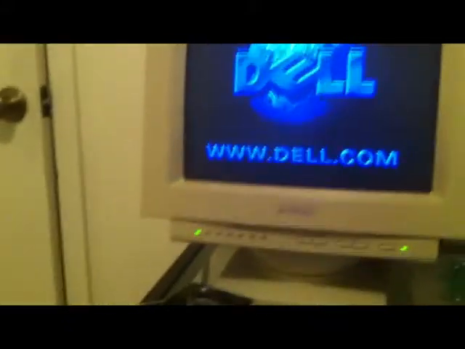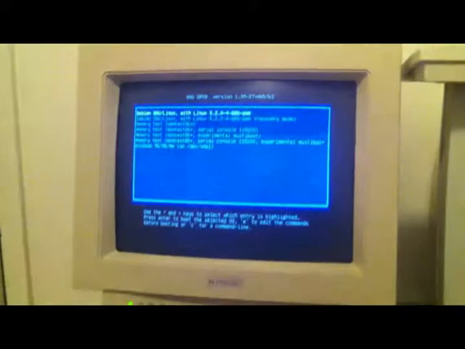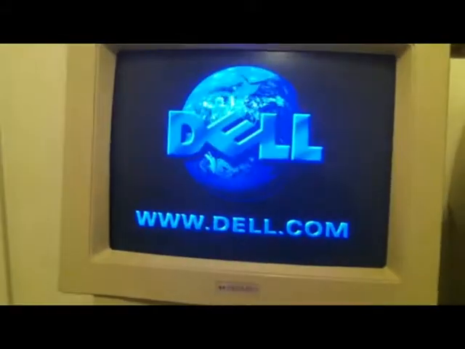Now on this computer, I have to press F2 right at that point. Let's see if we did. Nope, didn't do it quick enough. You do Control-Alt-Delete if you want to restart. That's IBM PC standard. And we do F2. It's not always F2.